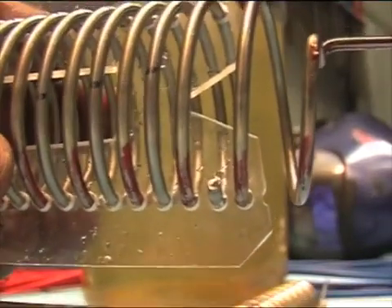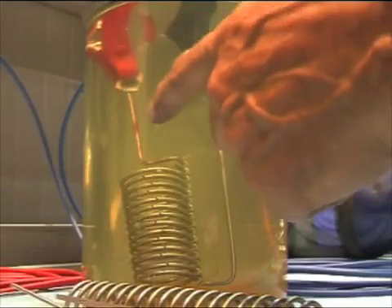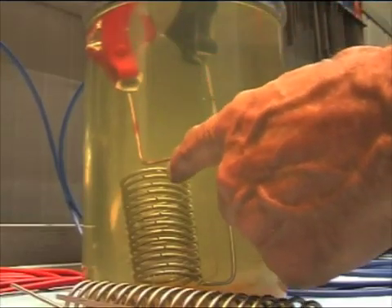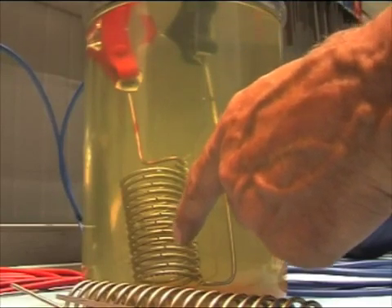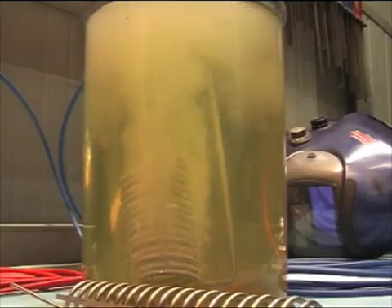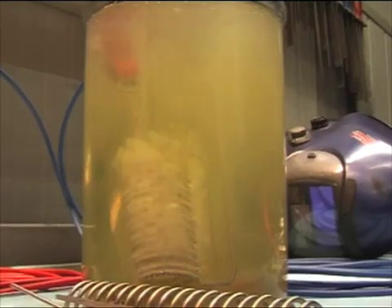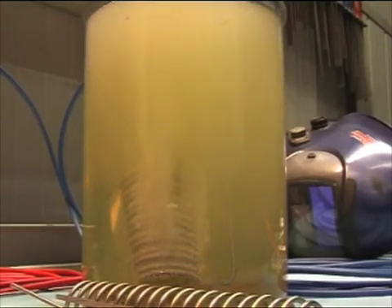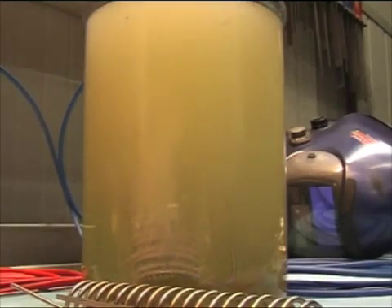There needs to be a space here, otherwise it will not pass — it cannot be longer than this. The positive and the negative, and then I stick it into the water. I have a lot of electrolyte in here, and the quantity of electrolyte — or coke, or soda, or baking soda, whatever you want to use — will decide how much amperage it is going to draw. Negative — and look what happens. This is how simple it is. I put it to the battery and here we go. This is production using one-eighth-of-an-inch thread. Once again — this is how easy you can produce hydrogen.